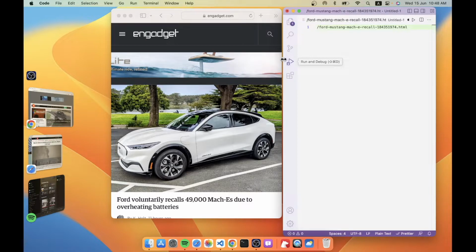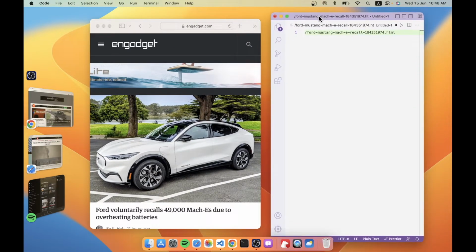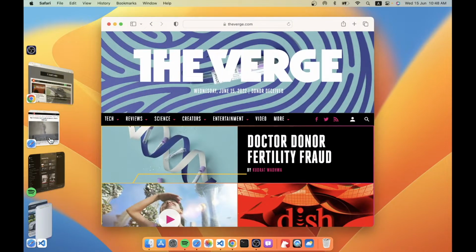There are third-party apps to do that. I use an app called Magnet. I did a video about that as well some time ago. It is not working with Ventura yet, but I fully expect that it will start working, and some third-party app will solve this problem. But really, the Mac needs a built-in window resizing solution at this point, because that would really go well with this particular functionality. So that's Stage Manager in Ventura.